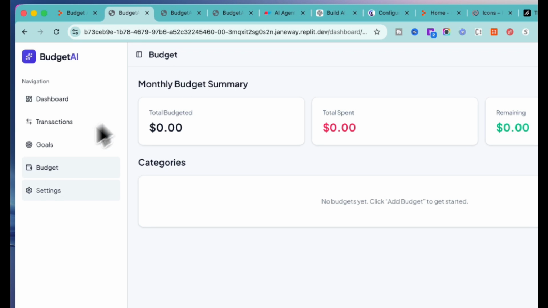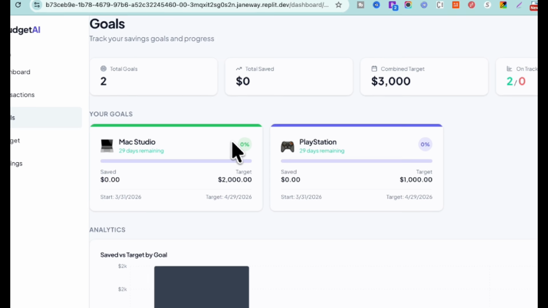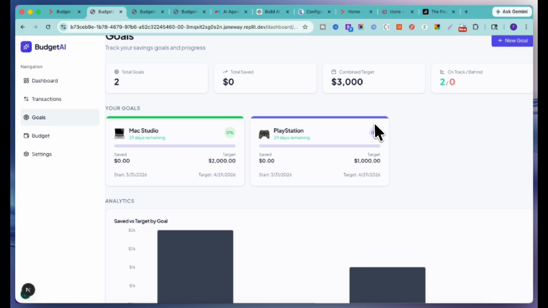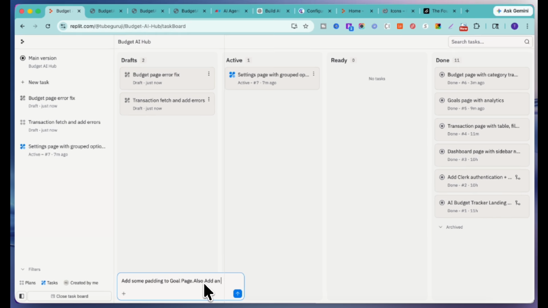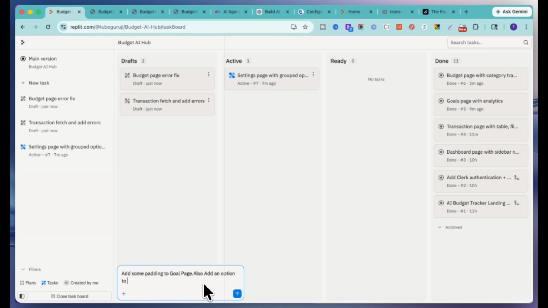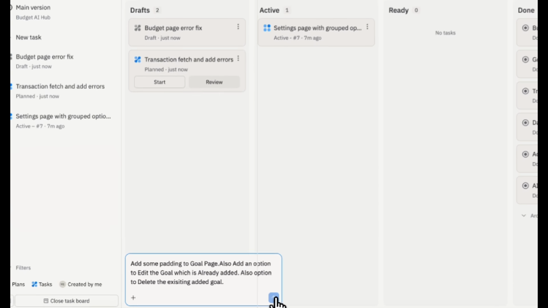Now remember one more thing inside the goal page: you don't have the option to delete or edit any goal, right? So you can add that option too. So here we can say, also add an option to edit the goal which is already added. Okay, so this is very important. Also an option to delete the existing added goal, and then simply send it.